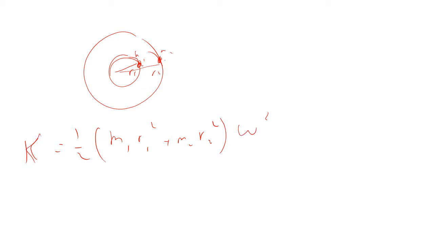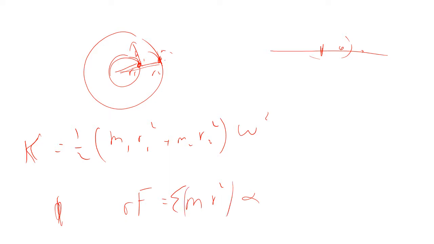And likewise, if I want to make this thing accelerate, if I exert a force here, imagine they're both connected somehow. So in other words, imagine I have something that has two things here, rotating around this axis right here. If I push on one, they both get moved. And so I want to accelerate both of them. So the force is not just a force, because that just acts on the one, but if I have r times f, that's going to be the sum of mr squared times alpha. Okay, and that's because the alpha is going to be the same for all, and they all run together.